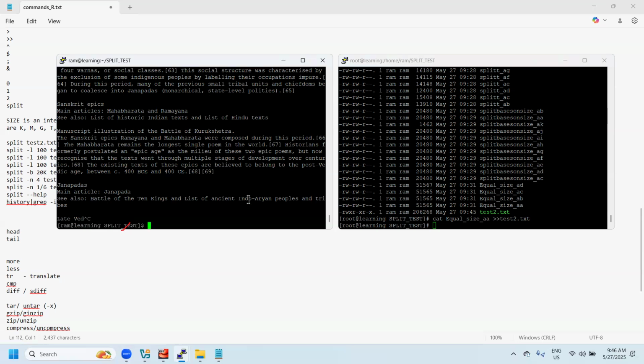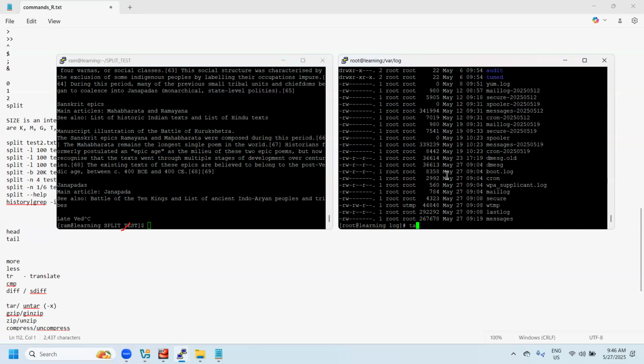So -f means if you want to display the dynamic data which is getting added to the file, if you want to display the dynamic content of a file on a screen, then we can use this tail command. So tail command is also one of the very powerful utilities. Very simple. We can also use cd /var/log. Now go ahead on this one. So tail -f.